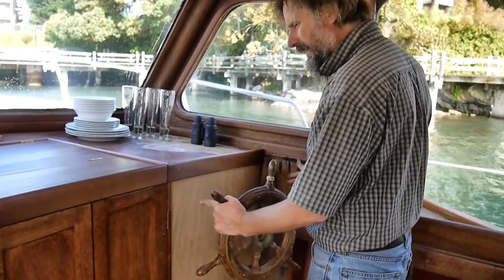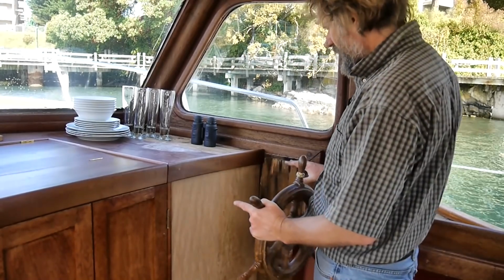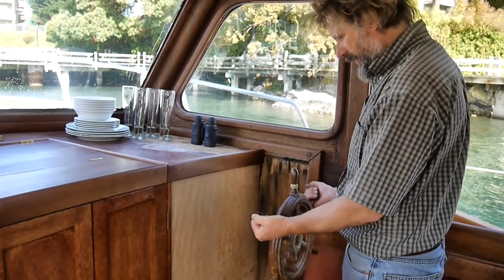It's going to be quite a small helm. It's 24 inches wide. And that's all I need. I've designed it all. The cabinetry will come out here, and the instrument panel and the Morse controls, and the wheel will sit right here.